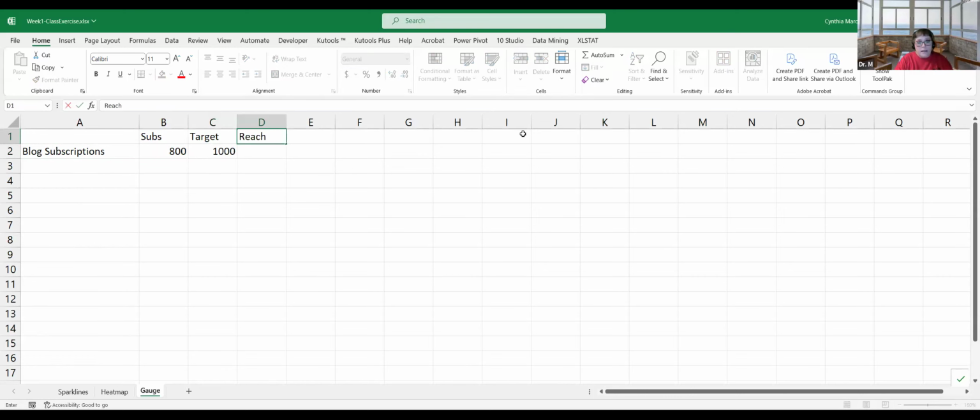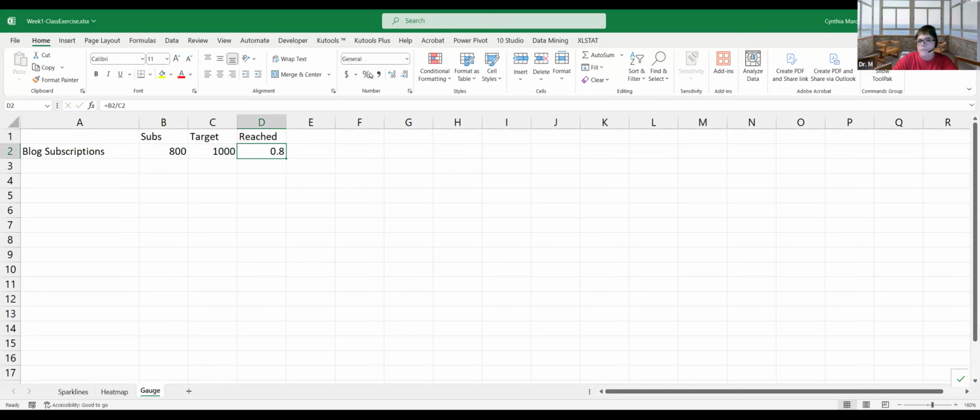And then we need something to tell us how far we've gotten. Now, how far we've gotten is a function of division, right? So if I have 800, my target is 1,000, I could do a formula. So I'm going to do equals B2 divided by C2. And that's going to give me 0.80. So I've reached 80% of my goal.